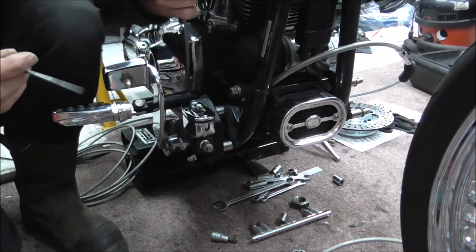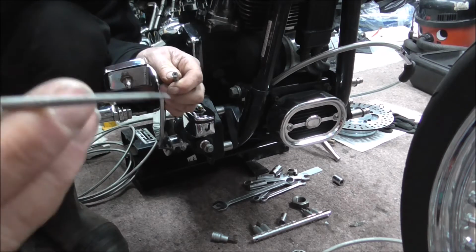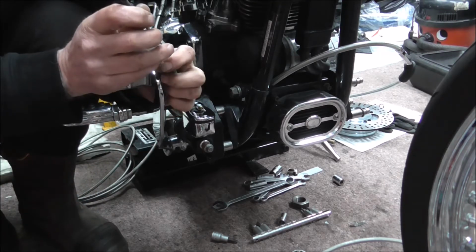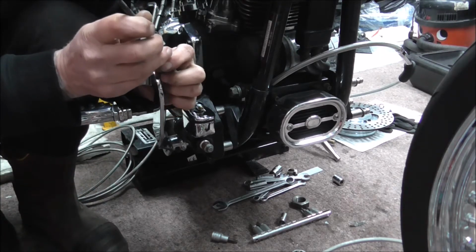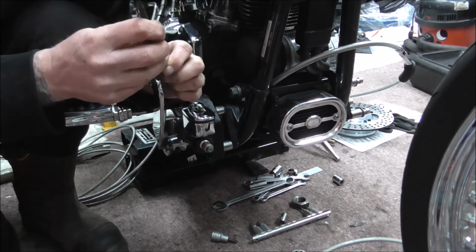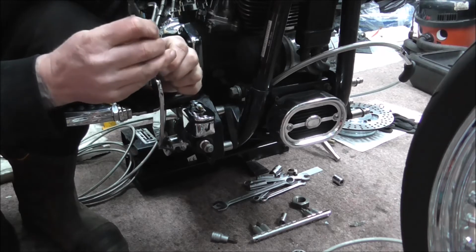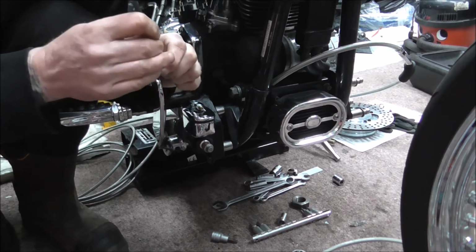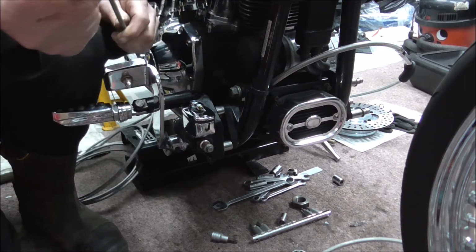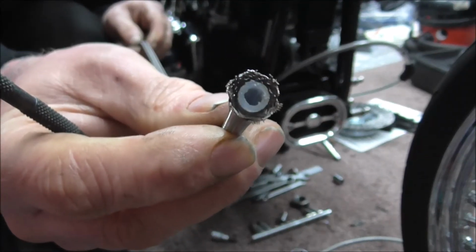So the best way of doing this is just get a nice sharp pointy tool and just basically go around, open your braiding up. I'll show you this in a second. So open your braiding up. As you can see there, the braiding's all flared out at the end.